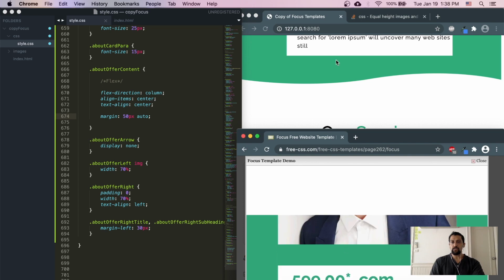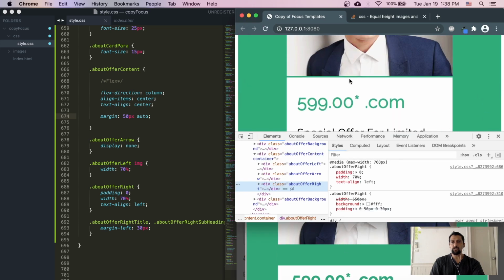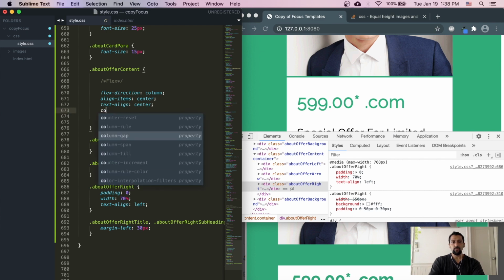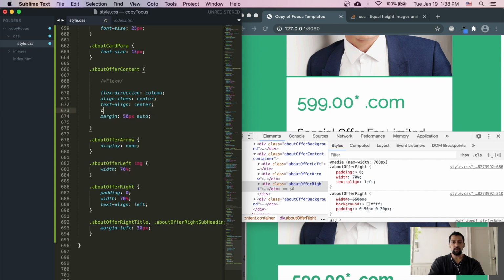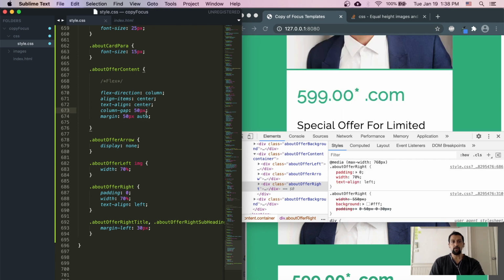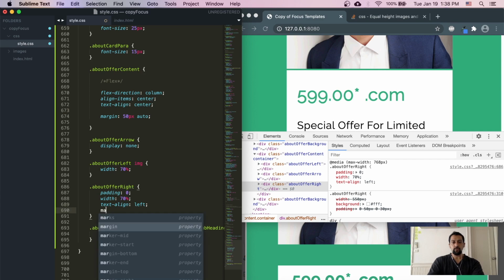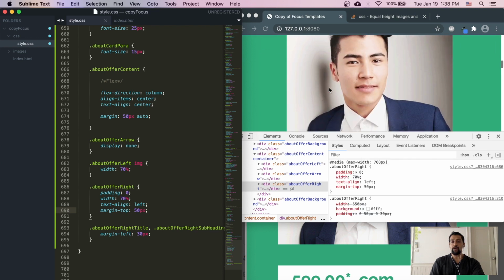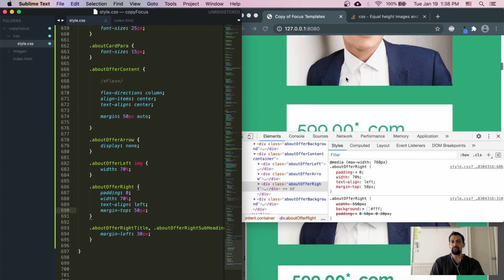So what I can do also is set a margin in between these two, or I can just do a column gap, or sorry, that's for grid items. Actually, column gap of 50 pixels, and that should be able to get me, oh, wrong command, sorry. I can do a margin top here, and that'll get me space between those two items. There we go. So now I have my image on top of this one.